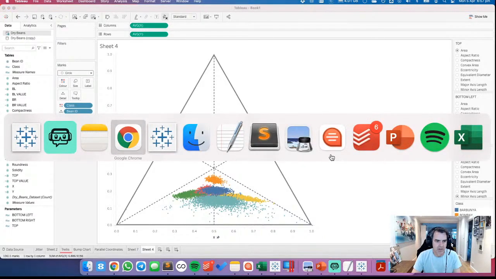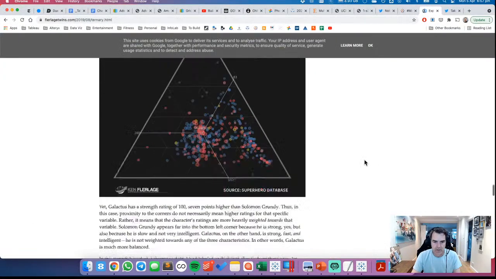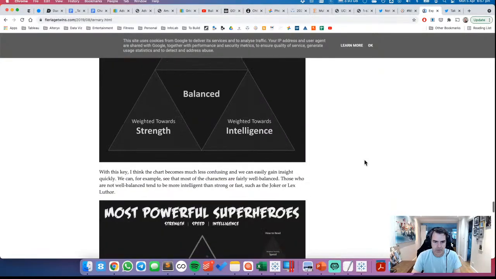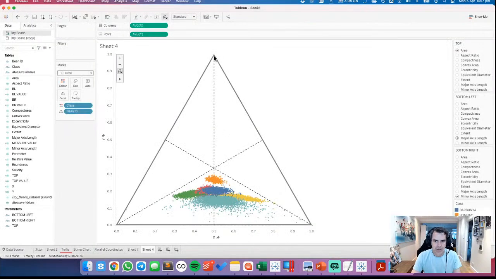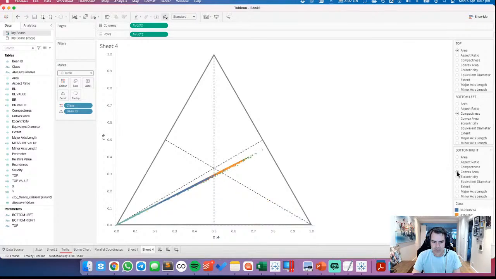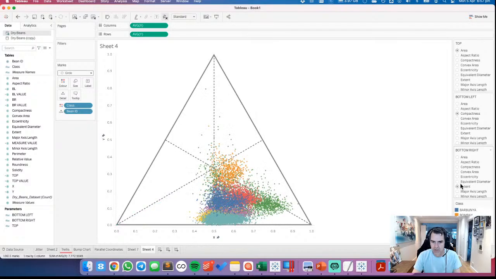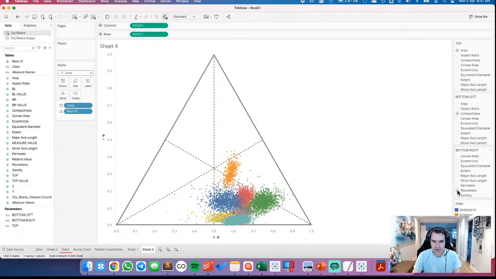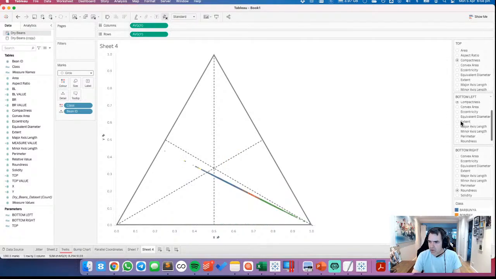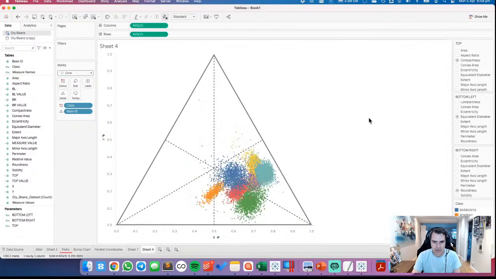So what that means, if I go back to this, here we go. You can see it's balanced, but instead of it being weighted more towards the area, which is the top, it's weighted more towards the major and minor axis. So we could look at maybe compactness and convex area. Okay, that's not very interesting. So roundness, maybe roundness versus compactness versus diameter, something. Okay, there we go. So they all lean more toward the roundness.